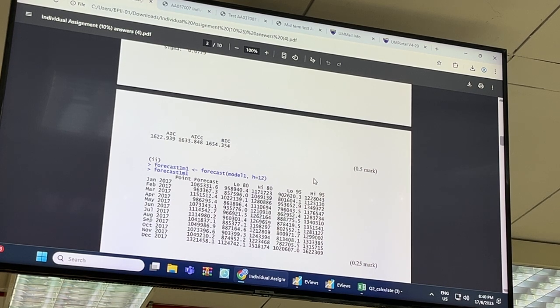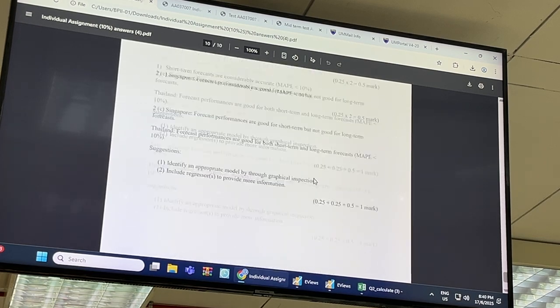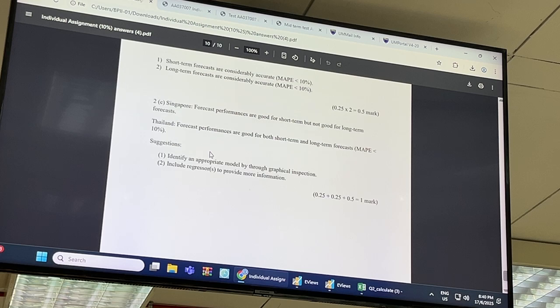So one of the possible suggestions is to identify an appropriate model by inspecting the graph, not only relying on AIC and SIC. Either one. Or if you provide another suggestion that is acceptable, then I give marks as well.